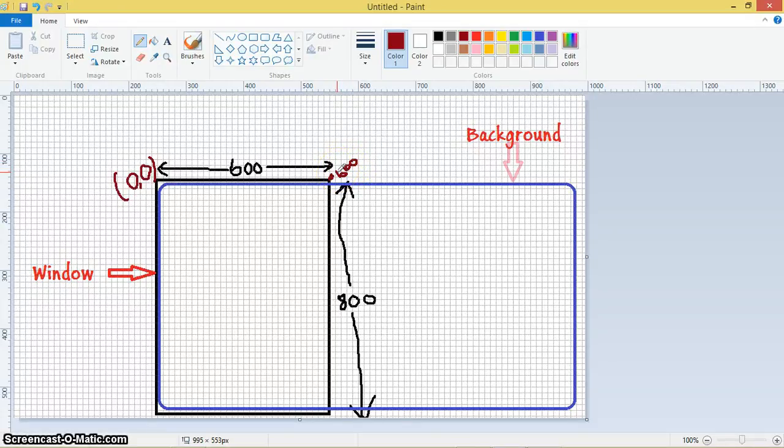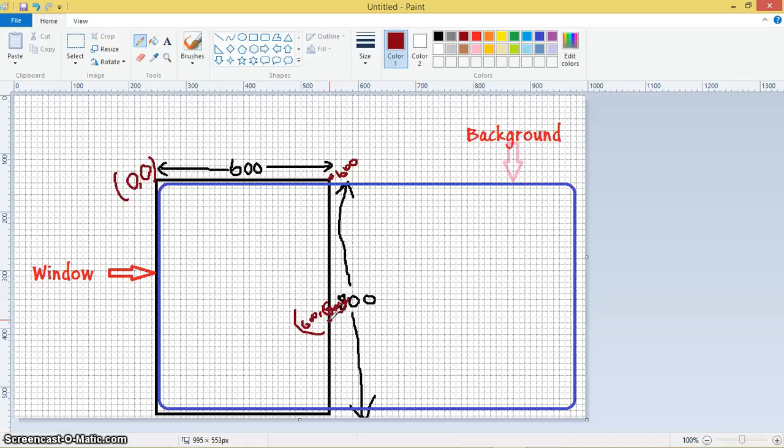The maximum value of y gets generated automatically with the help of that random variable. It is also going to be 600, just for the sake of understanding, for demonstration purposes. 400 means the middle of the window, so it's going to be somewhere right here. The point 600 comma 600 is going to be right here.